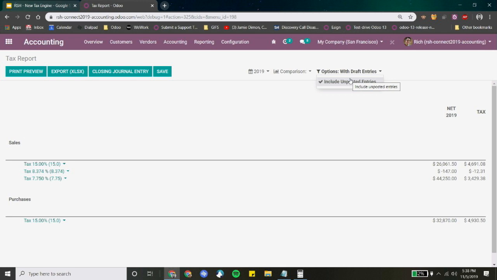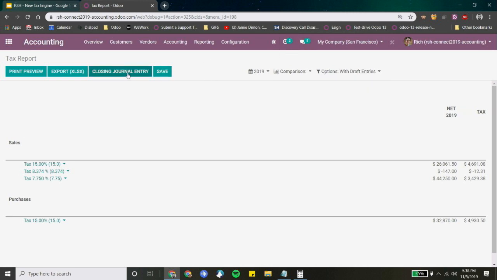Okay, maybe this quarter, this is how much I want to write off in my taxes, maybe for your estimates that you're going to report every year or every quarter to the government. This gives you the opportunity to see how it will impact your financial statements or even the tax report. And of course, you can do the comparisons between different periods.